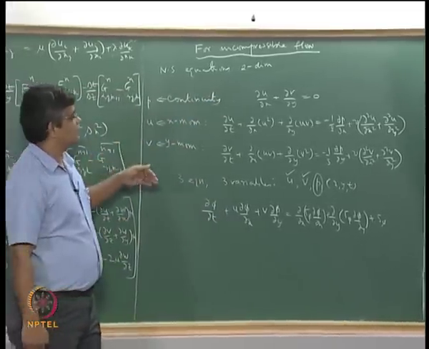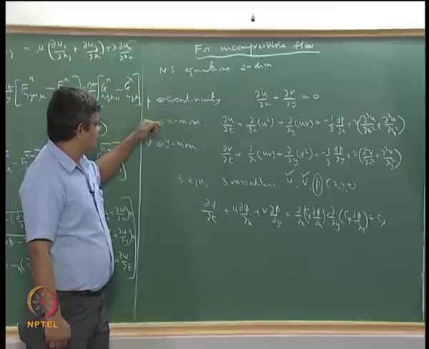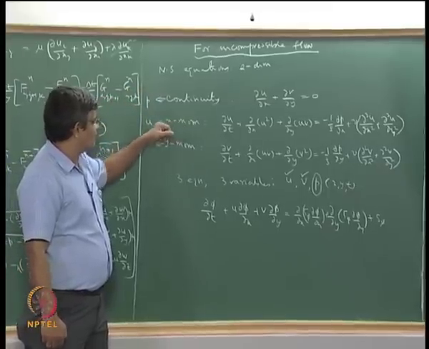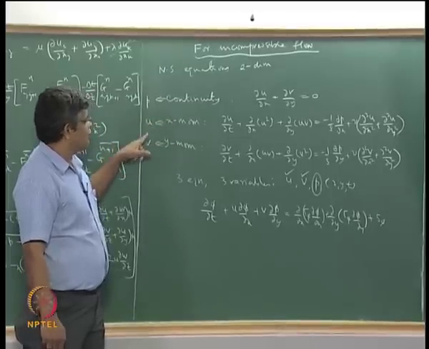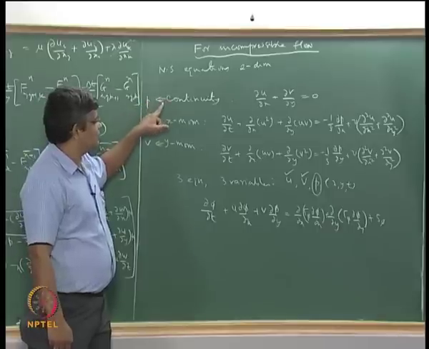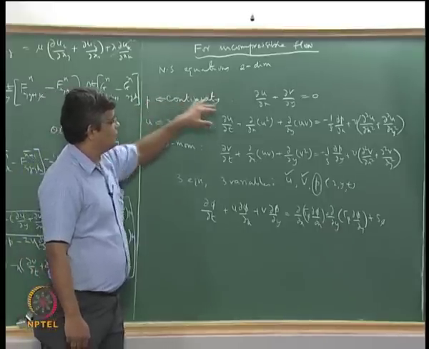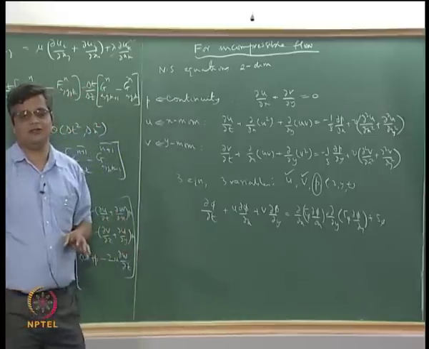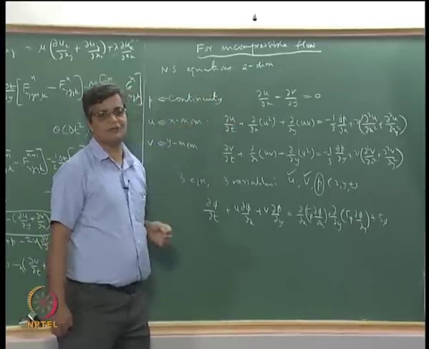So when we consider incompressible flow equations, if we make use of the x momentum equation for u and the y momentum equation for v, then we have only the continuity equation left to evaluate pressure, and unfortunately pressure does not appear in that equation at all. So that means that you cannot get pressure by solving this equation.